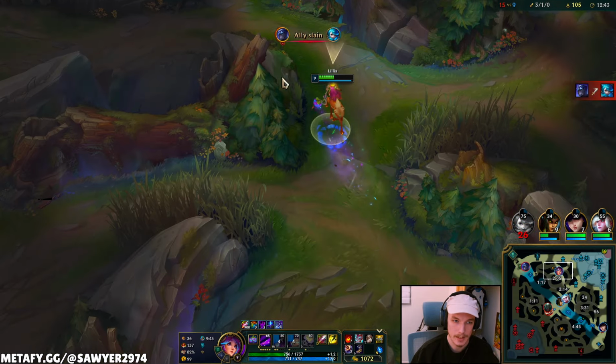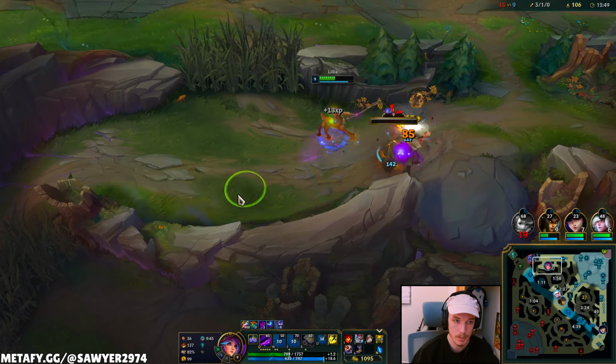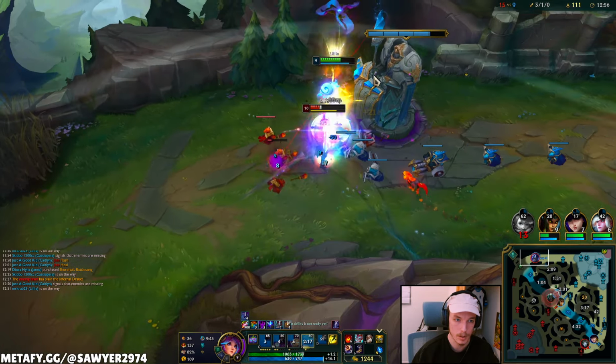We got level 9. Now that's a very important step for Lillia because you get your Q max. You can see the cooldown is very nice. We don't have any ability haste purchased yet, too. Alrighty, Q and moving. Hello. You know how this one goes. Q, ulti.